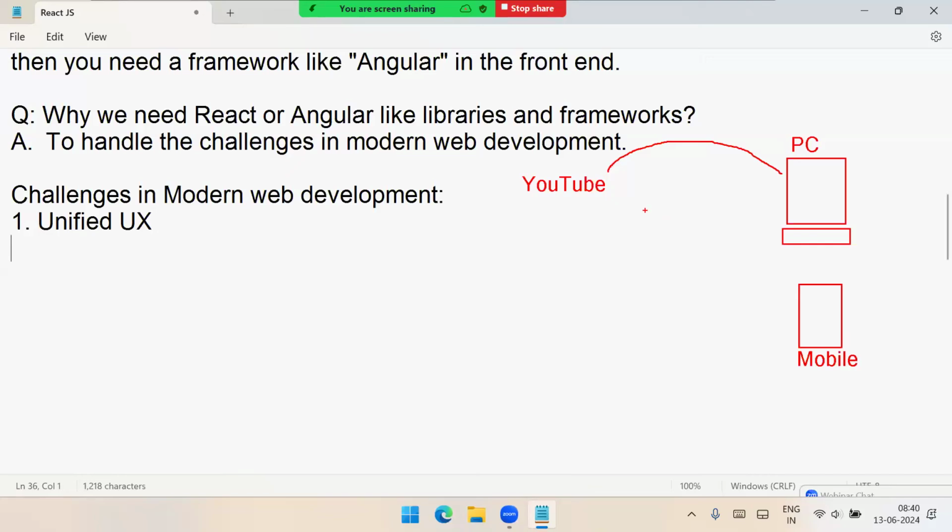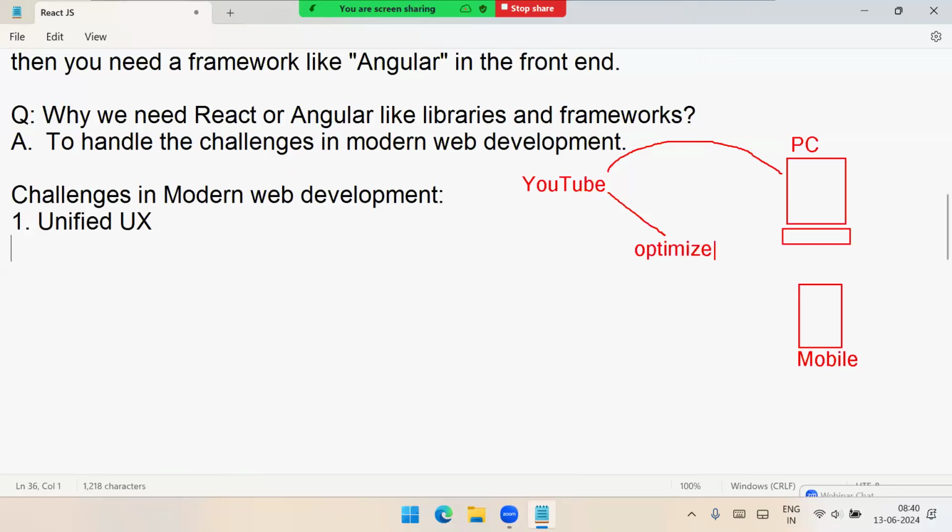Now, the problem is that the YouTube you designed will correctly fit onto a PC, but it is unable to fit onto mobile because mobile is a low bandwidth device. Mobiles and smartwatches are low bandwidth devices. The website will not completely open because you need more memory for that. Then do you know what YouTube people started earlier? They started optimizing.